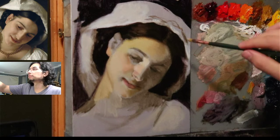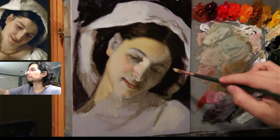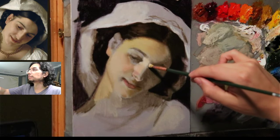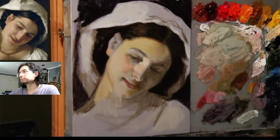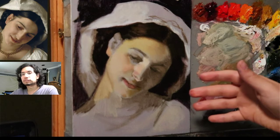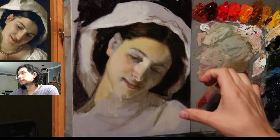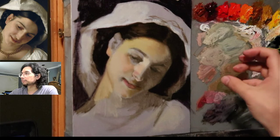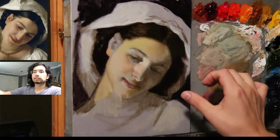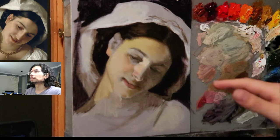It's not impossible. And sometimes I don't really even think about this, but it's actually harder to layer over top of a darker painting than it is to layer over top of a lighter one. Because when this sinks in, when the painting dries, the darks will actually look like they faded in a little bit. So you'll notice that next time we work on this.